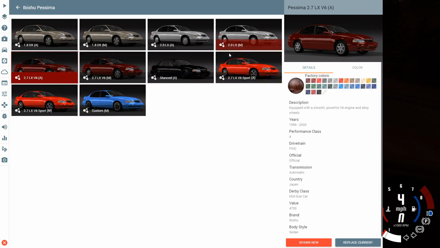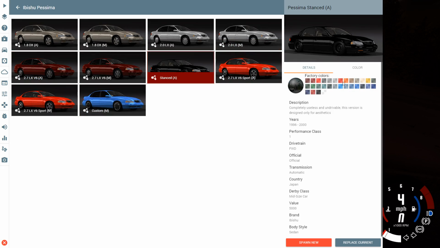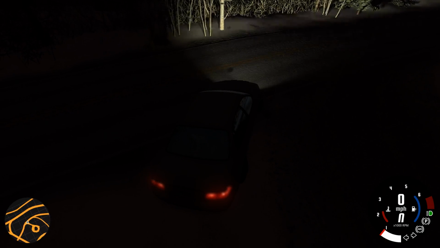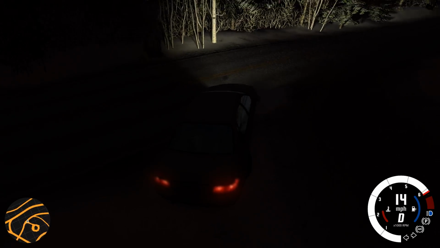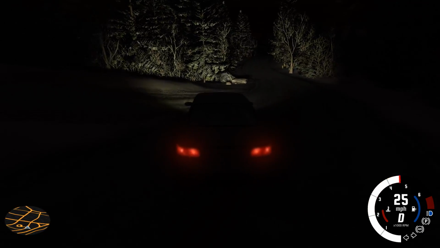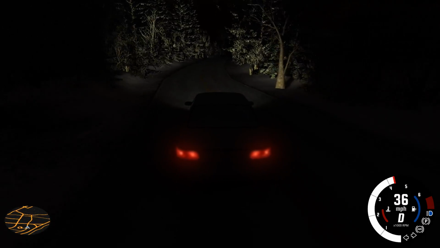I'll drive a little bit more. We'll swap it for the stanced version of the Pessimon. It's at night, so I know it's really hard to see. That's why I'm going to only do a little tiny bit more. I could make it daytime, sure, but I don't think it's necessary. And actually, we're totally stuck in the snow. No, we're not. We got a little bit of movement. So this one, if you touch the snow, you'll probably get stuck really hard. So you got to avoid it at all costs.